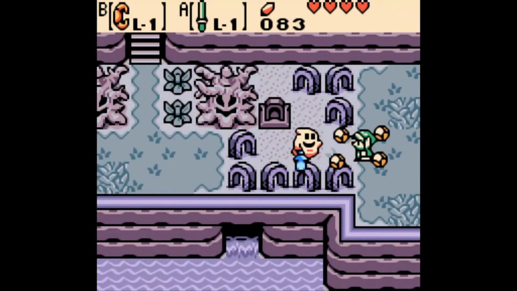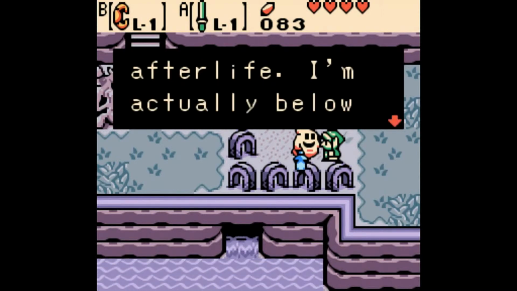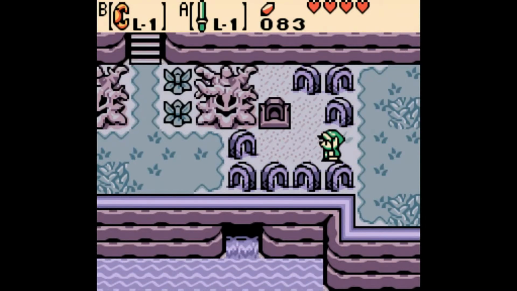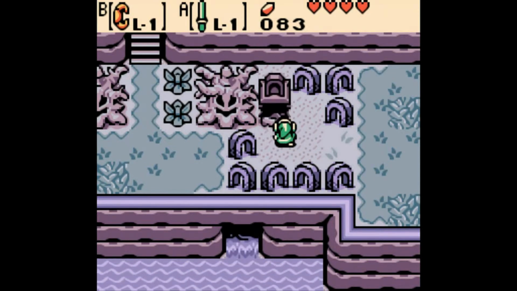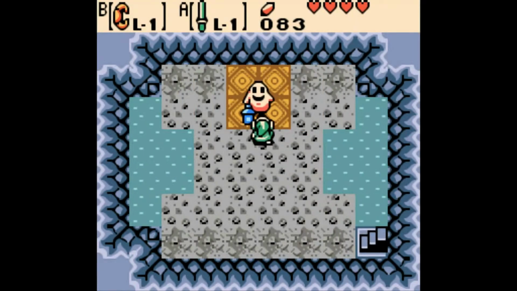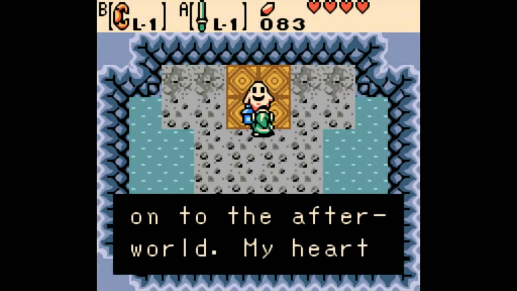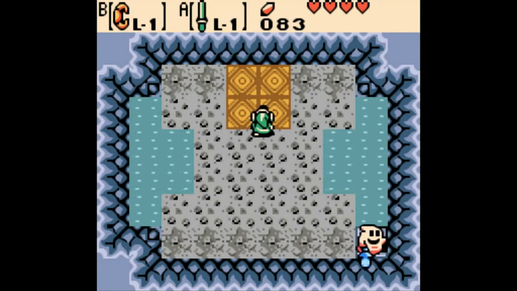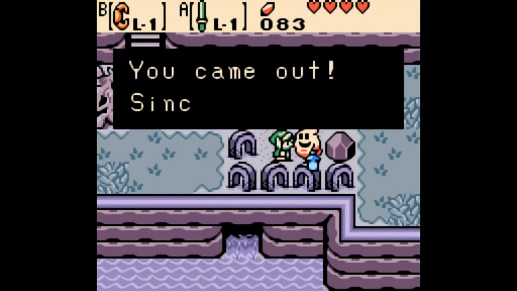So here, we can actually talk to this ghost guy over here. How does that work exactly? But you were up here. Why... Okay, well... Let's just not question it. Ghost logic. Yeah, no problem. I don't really understand why he just needed the headstone to be moved if he was already up there, but whatever. Oh, you're still here.